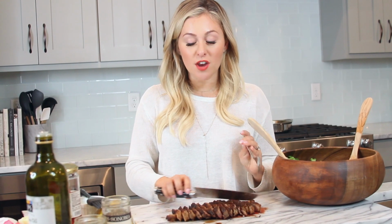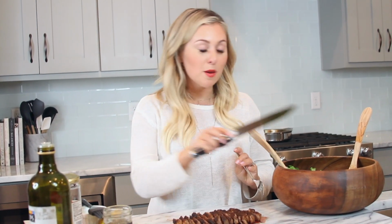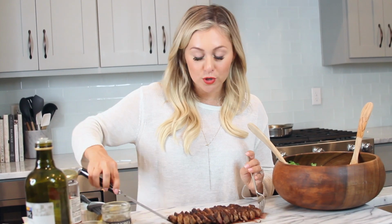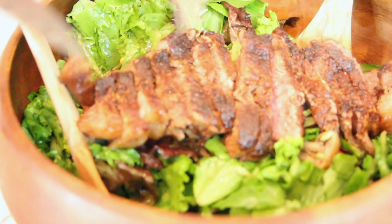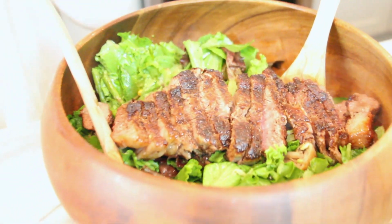So lastly, once you have it all nicely cut, you're gonna put it onto your steak salad. So I like to present mine like this. I like to put it kind of as a whole steak, straight onto the salad and kind of just let it fall. So I finish it off by adding a little bit more lemon juice to the top of it, and then I serve it up.